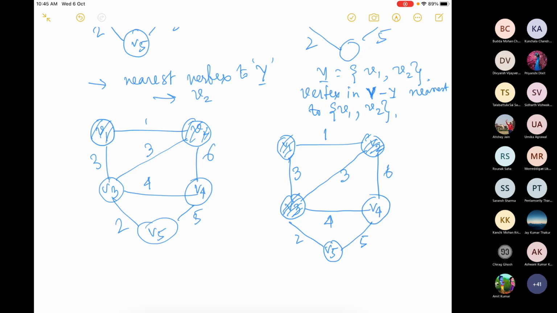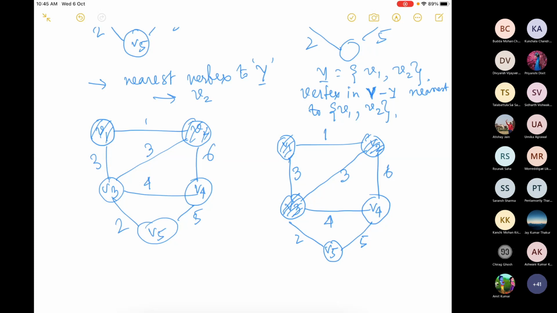Now next, you will see in the set of V1, V2 which has the nearest connection to the rest, V3, V4, V5. V3, because V3 is connected to V1, so that will be included. As long as the graph is connected, you don't have any problem.